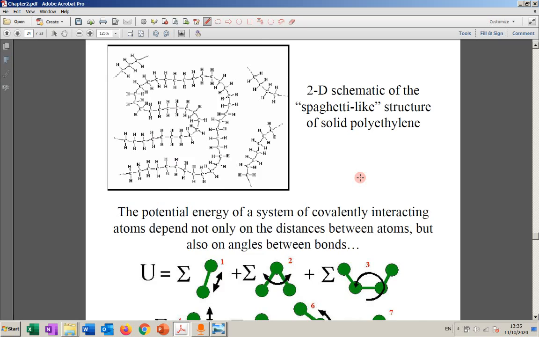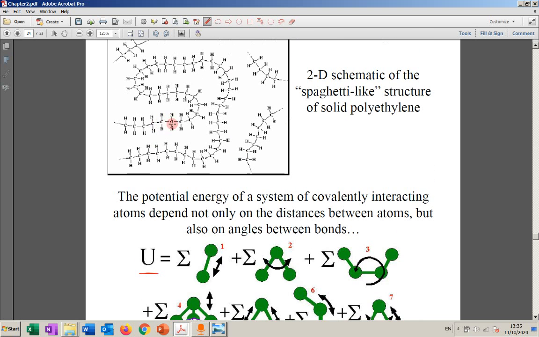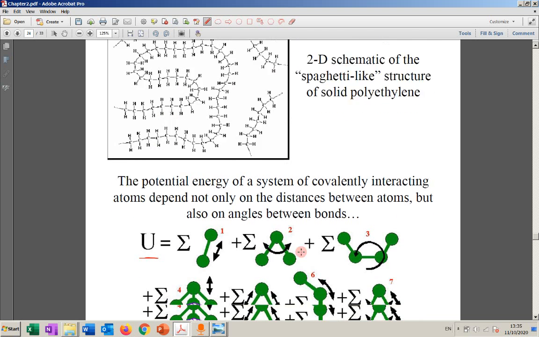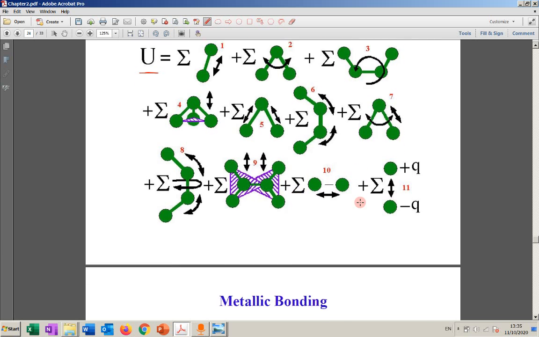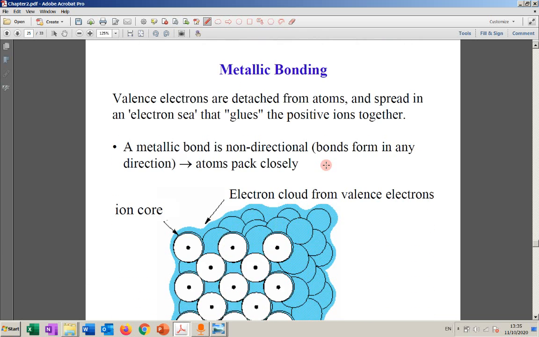Those are some of the covalent bonding we have there. We're not going to look at the potential energy, the way those atoms are close to each other, whether those two are attracting each other or not. There is a way to do it, which is not our interest here. Well, let's do metallic bonding in this video as well.